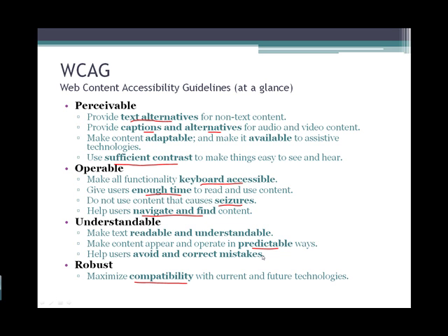Okay, here you go. At a glance, the WCAG guidelines. They're pretty reasonable, I think. A lot of these things are just good basic design features that you can add to web pages without a lot of extra effort, and it really improves the accessibility of a web page. So there you have it, a quick overview of Section 508 and the WCAG guidelines.